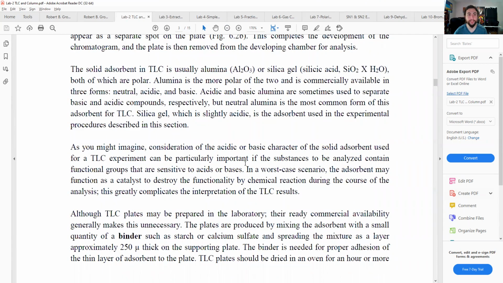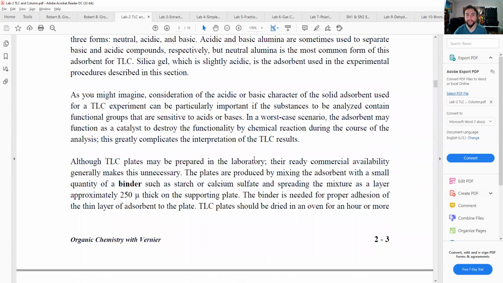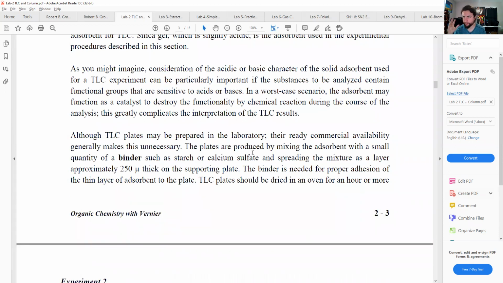And then let's see what else here is important. And I'm going to be going through kind of fast because this is just a review. We've studied this hard, and if you need more review deeper into it, I would recommend either using YouTube, utilizing your textbook, or going into your lab notebook, reading through the procedure, and really understanding exactly what we're doing with these things. Okay, let's see.